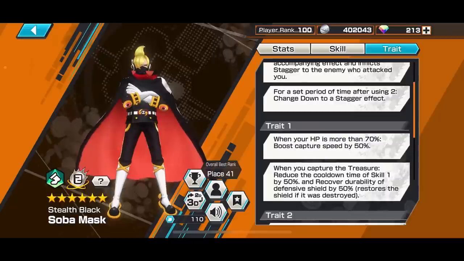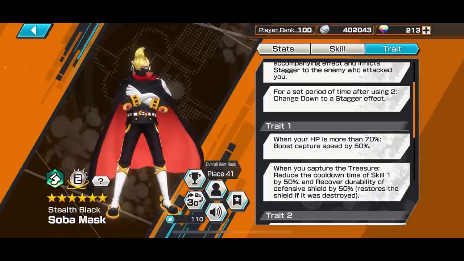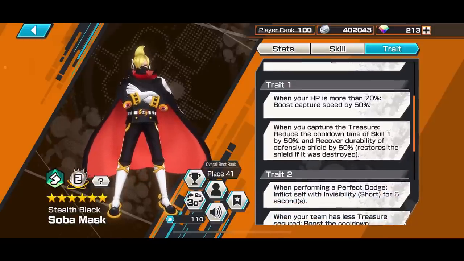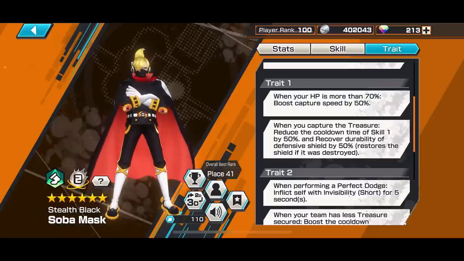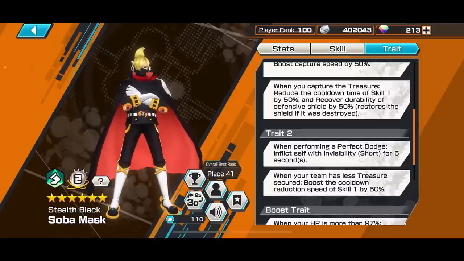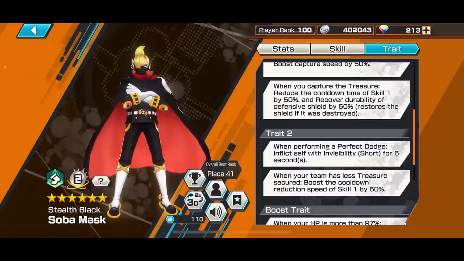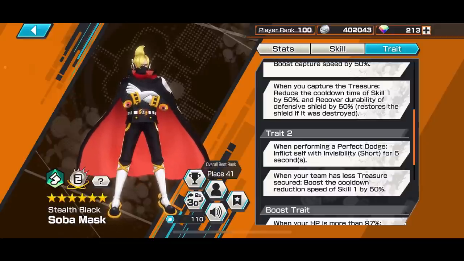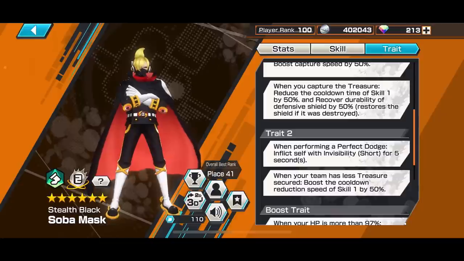For a set period of time when you use skill 2, you're given chain-down stagger resistance. So it's quite difficult for most enemies to knock you down while you're trying to jump and Soba kick their face. When your HP is more than 70%, you get 50% capture speed. When you capture the treasure, you get a skill 1 cooldown of 50%. So with the medal I've got, I'm basically giving Soba Mask a 63% skill 1 cooldown, which is quite good. He will pretty much get it back instantly, or as close to it.